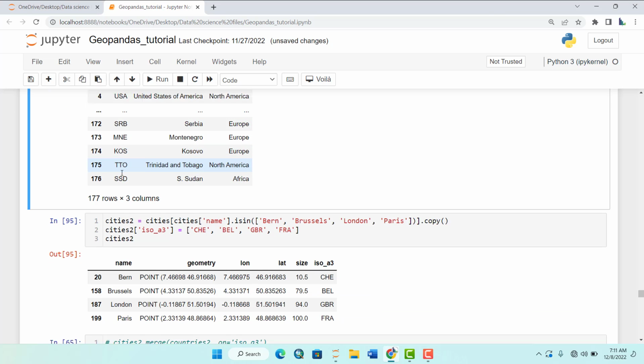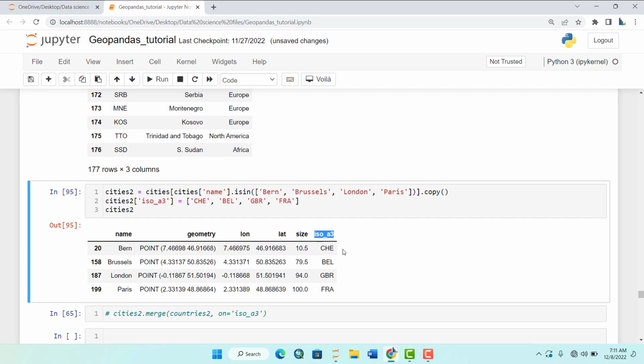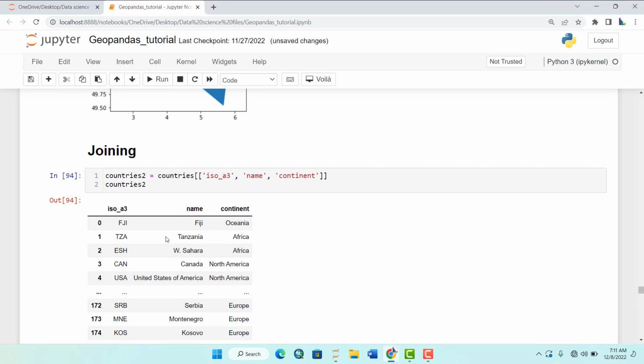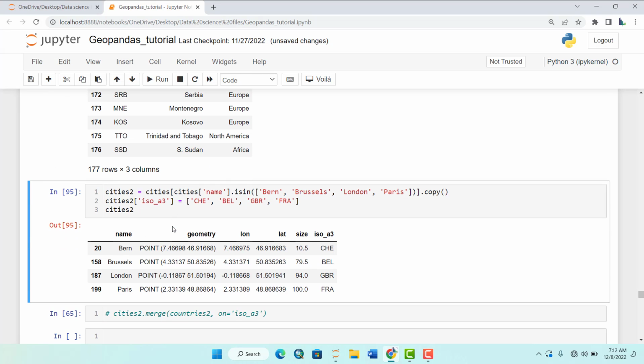You can see ISO3. This column is common between both of these datasets, so now we can join both data frames using this column.